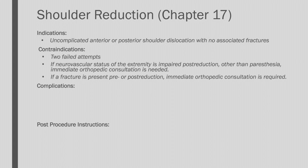One thing I wanted to mention about the two failed attempts, it reminds me of when I used to work in the emergency room in Dallas, and we had a really big freeze. And whenever there's a freeze, we have an influx of patients with broken limbs because of slips, trips, and falls. And we had a gentleman that came in with an ankle dislocation. I don't know if you've ever seen an ankle dislocation, but it is funky looking and very uncomfortable for the patient. So we gave him some sedation, and myself and my attending tried to get this ankle back in place, and we just could not get it back in. We would pull on it, get it back where it needed to be, and as soon as we let it go, it would just jerk right back out of place. We tried a couple times, we could not get it back, and it ended up that there was a tendon that the bone was getting caught on, and it just couldn't get around that tendon to get back in place, so it just kept slingshotting back out. So again, two failed attempts, that's it. Get ortho involved. Okay.